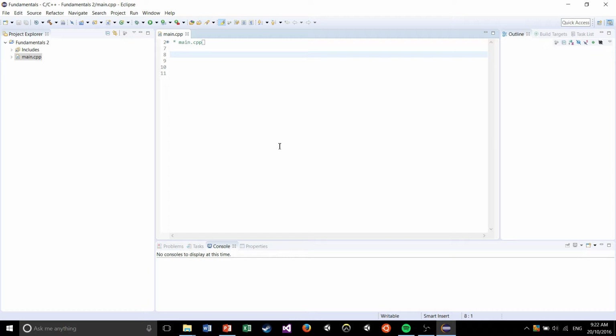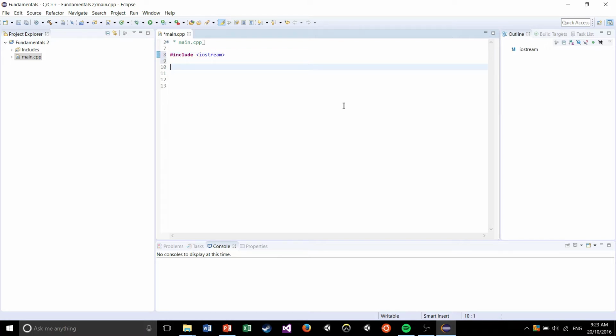The first thing we need to write in a program is the include statement. This is what happens at the very start of the program. We include other people's code. So in this case, we're going to do #include, because that's how you write that. You have to put the hashtag in front and then include. Then we're going to put a space, a left angle bracket, and it will autocomplete the other angle bracket for you, and we're going to type iostream.